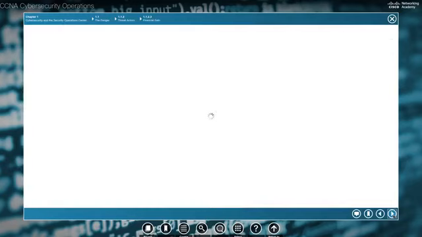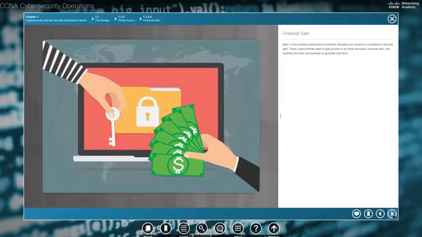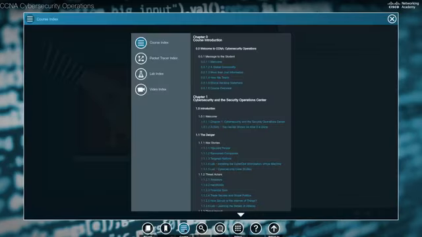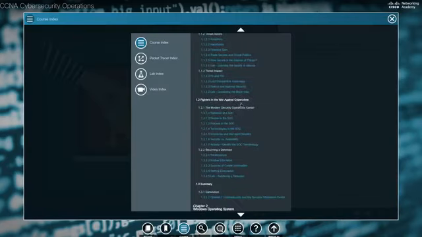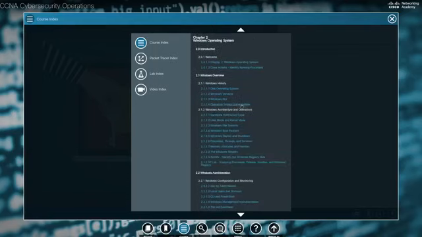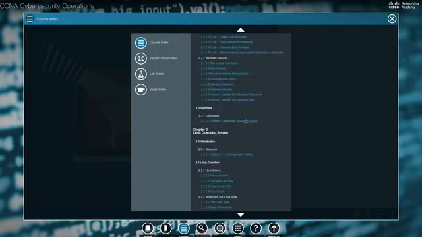Okay, I'm not going to skip through every single one of these because we would be here for about 12 hours if I did that, but it's possible to bookmark a page. We can go back to our previous bookmarks. There is a course index. This is useful, so we can skip very quickly to anywhere we like in the curriculum.